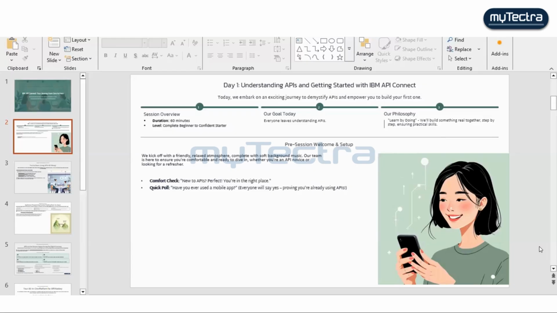As you can see in this first slide, we all know that APIs are everywhere, but we don't necessarily look into it or take care about it. We are just using the APIs. For example, if you are using Zomato for ordering food, Zomato itself is using maps.